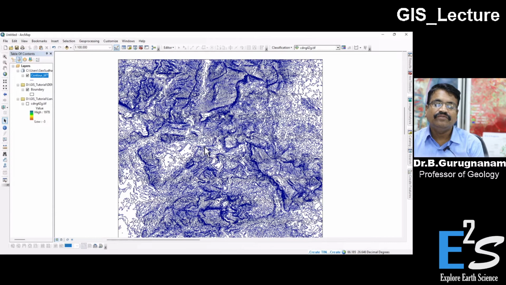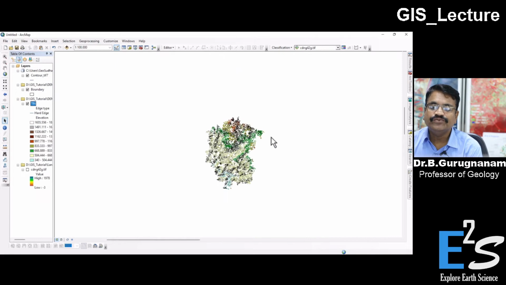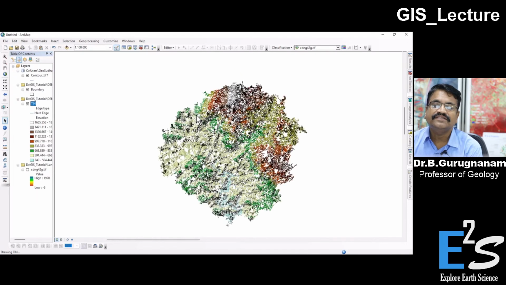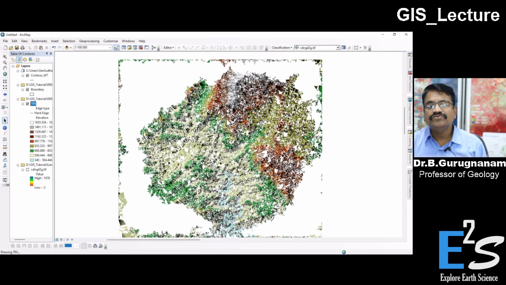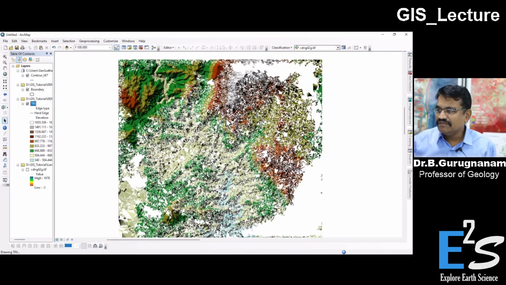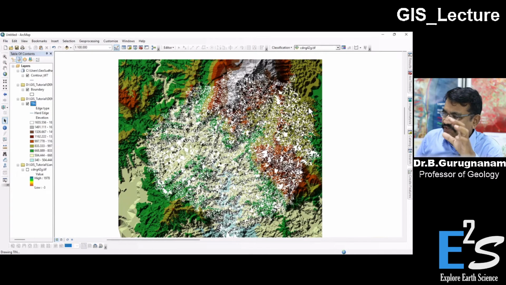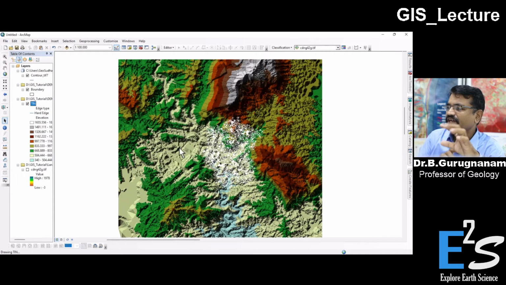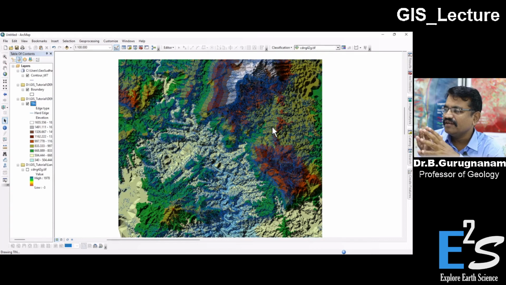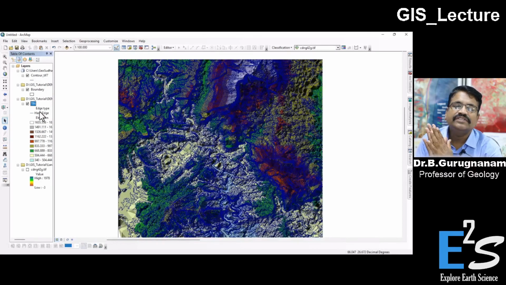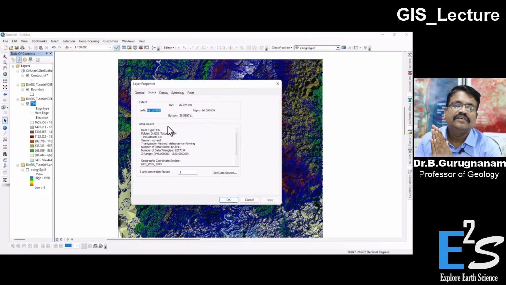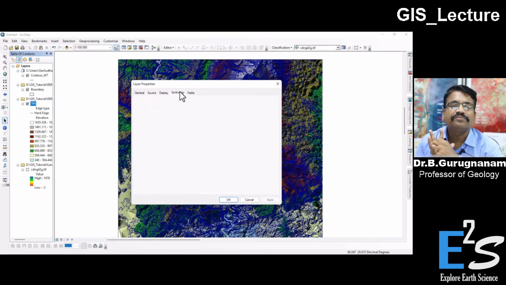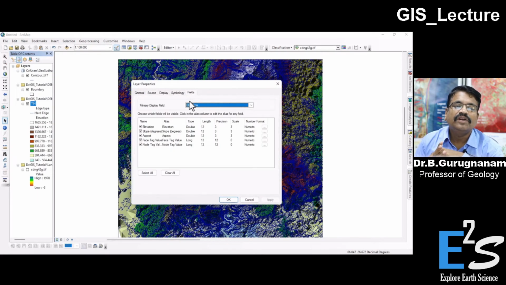Yes, give OK, and you see at the bottom creating a TIN is under process. It will take a few seconds to build. Yeah, now it is constructed. It is like a triangle that takes the first height value, second height value, and third height value. So it will construct a triangular pillar. Now it is very clear that it looks like the real Earth system, and you can even change the symbology as you want.